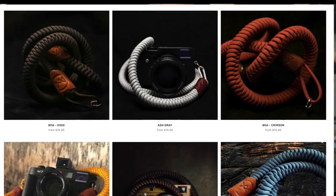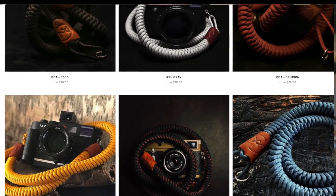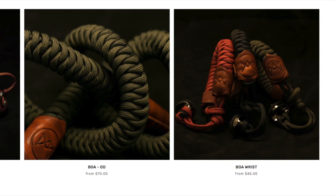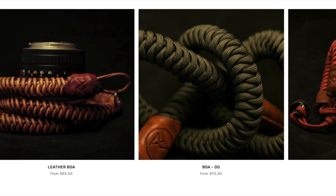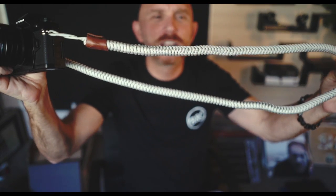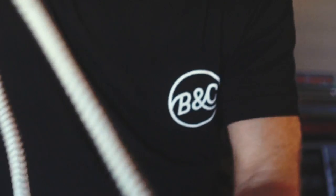Monarch messaged me and asked what I thought of the straps, and I said they were a little short for my tastes. So what did they do? They sent me some longer ones. I have one on my Olympus EM1 Mark II and it's gorgeous — a cream or white color. I've only used it for a couple of weeks now and so far there are no issues. I remember putting an Artisan and Artist silk strap on my camera once and within three days it was already fraying everywhere, and those straps are not cheap.